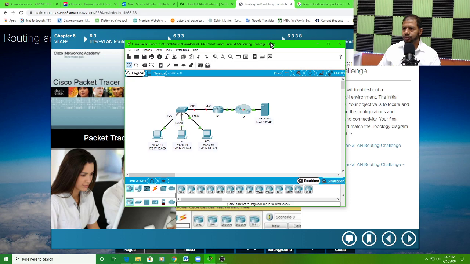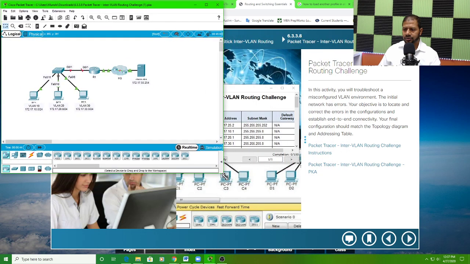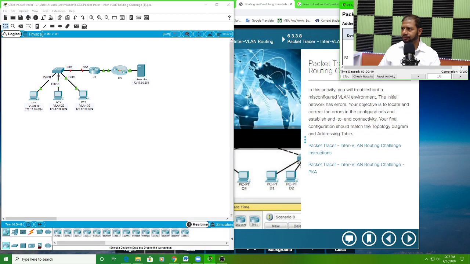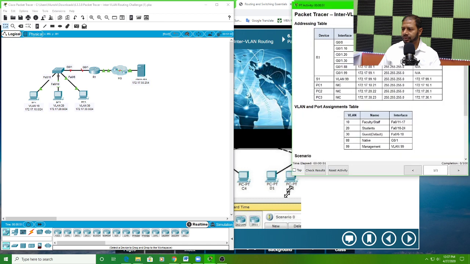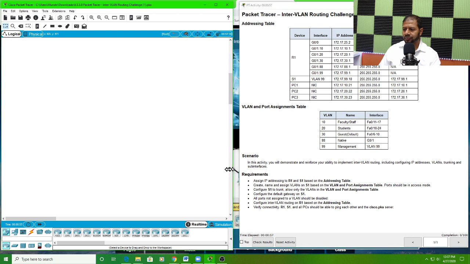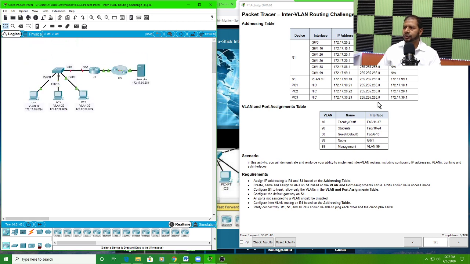We have, as usual, our lab open, 6.3.3.8. This is our topology screen, and we have our instruction screen right here. Both of them are open, so let's see what we need to do. I hope that you all are also having these windows open. Okay, and go up to see the topology. So here is our instruction.